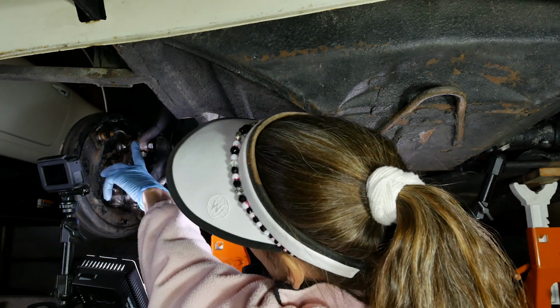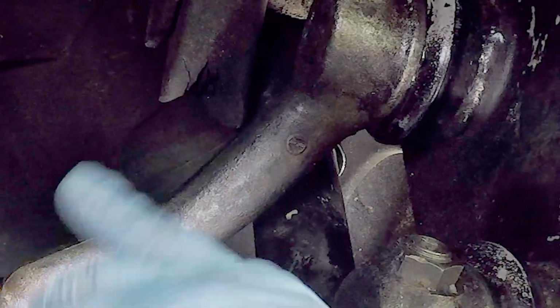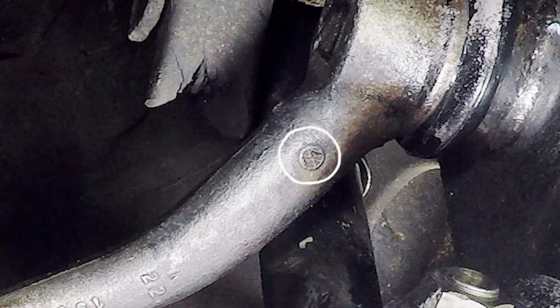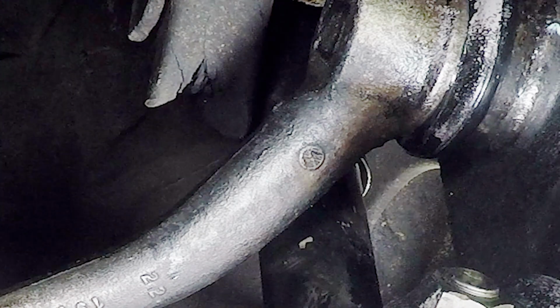I did a video on the crossover or the comparison between a Beetle and a 356, and look at this up here. If you can see this, it says VW up there. So those control arms up there are actual VW parts. Isn't that interesting?